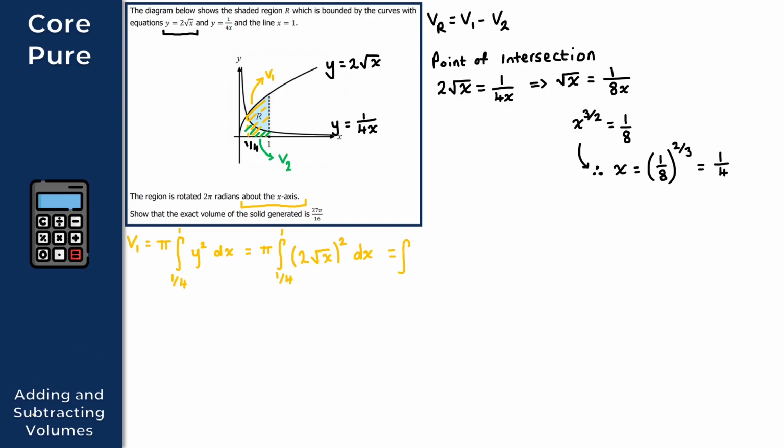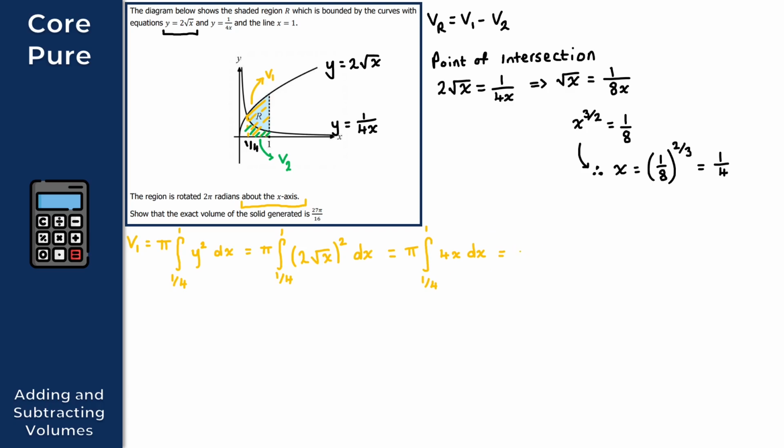Oops, I forgot my pi. I knew I'd make that mistake somewhere. Let's just get rid of that. Input the pi again. We've got pi times the integral from 1 over 4 to 1. So what I've got, as we mentioned, is 4x with respect to x here. And this integral here is nice and straightforward, just basic A-level maths integration.